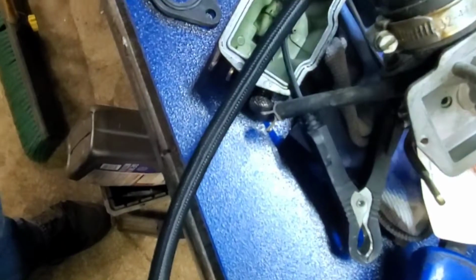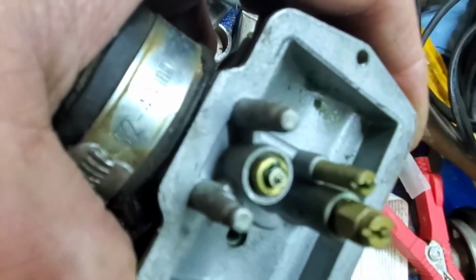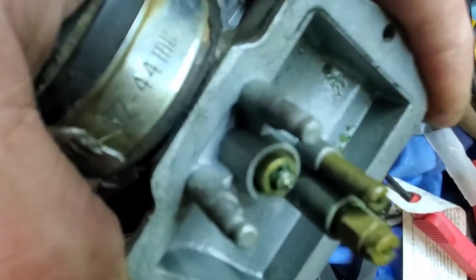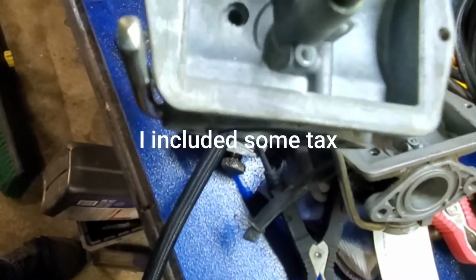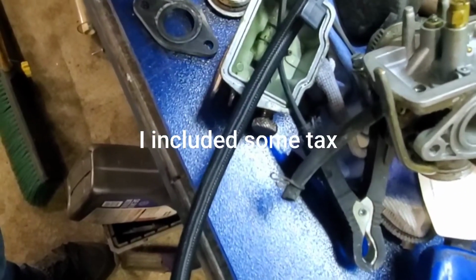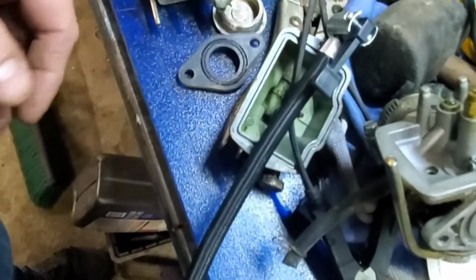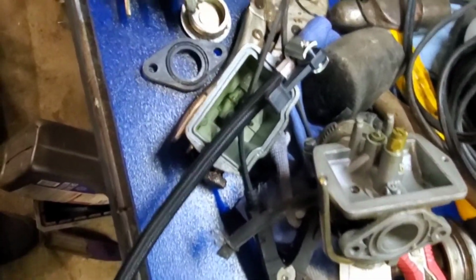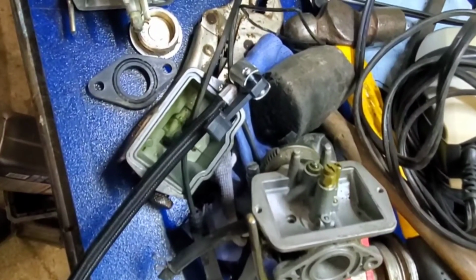This one was the worst of the two, and this one actually had fuel in it that was starting to gel, but you could see the needle is stuck. So $14 a piece, so $29 for 2 new carburetors. It comes with a new air filter, new spacer with seal, and all the lines and things like that. So got them on order. Get them ready next weekend.